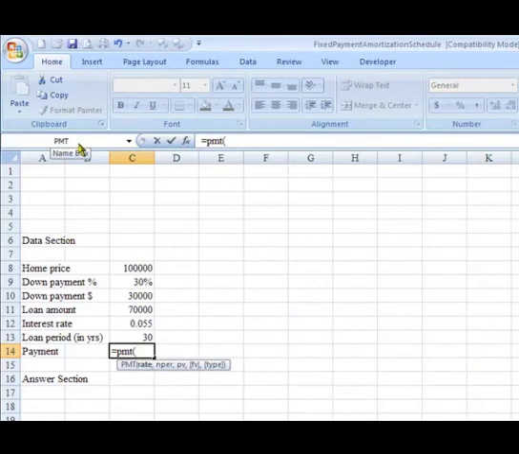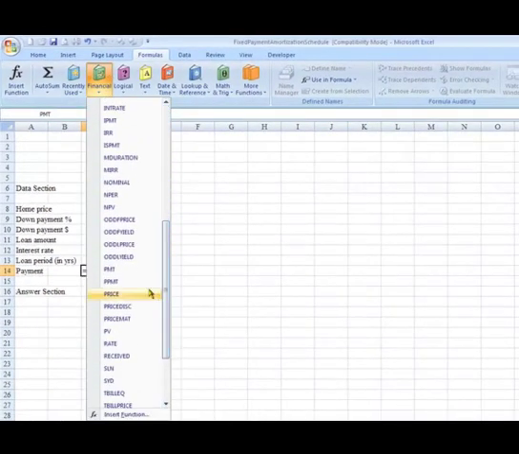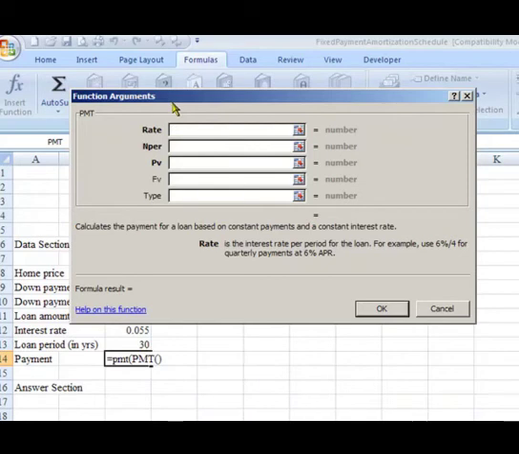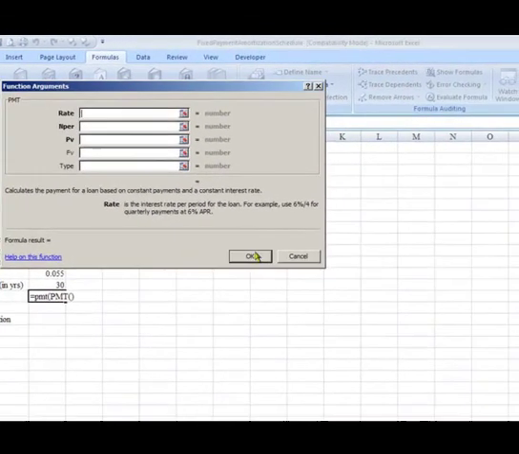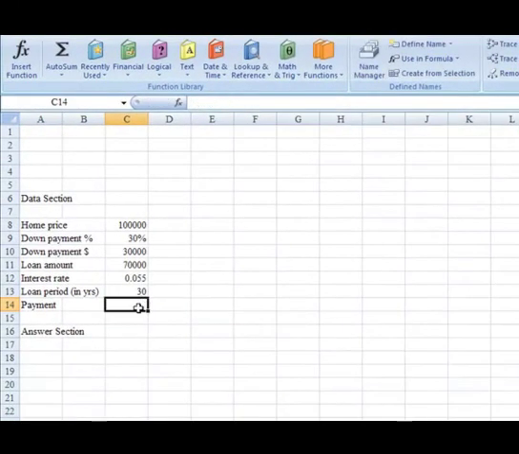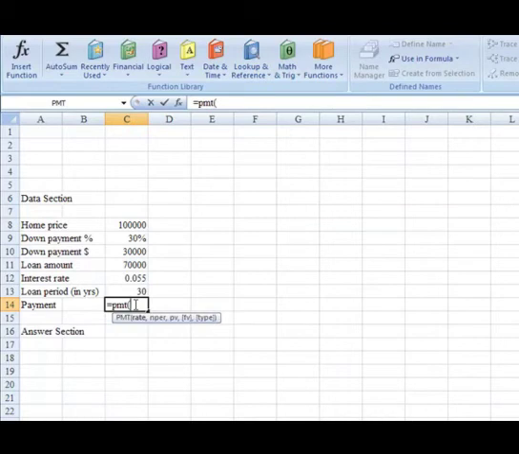Pmt. Excel has numerous built-in functions. You can find those functions by going to formulas and, for example, financial, and I'll drag down here and you should see PMT. So that would be this formula, and I could click it, and that would bring up these function arguments, which you can type into this box: the rate, the interest rate, the number of periods, the present value, future value, and the type, whether the payment's at the beginning or the end of the period. Or cancel that. I can just hit escape to get out of that formula. I can just type equals PMT. So whatever you prefer, you can bring up the formula, and it does provide you some help, as you can tell, how to make these computations.